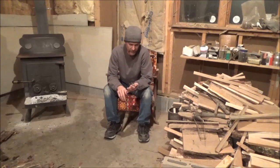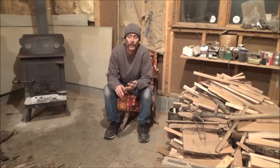What was it, 3 or 4 days ago? Emily went into the doctor, and she's dilated to 1.5 centimeters right now. So it's getting close, and her due date is January 6th. So anyway, I had to let these boards dry as long as possible. And if you guys can remember, last year, one of the trees that was used for this was one that fell down in a storm right up by the house.